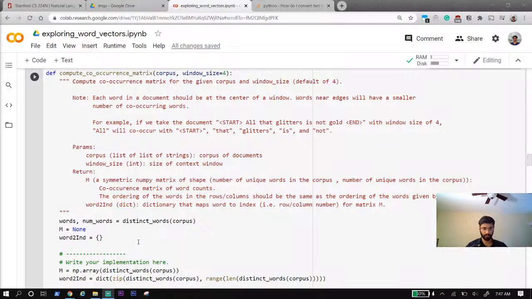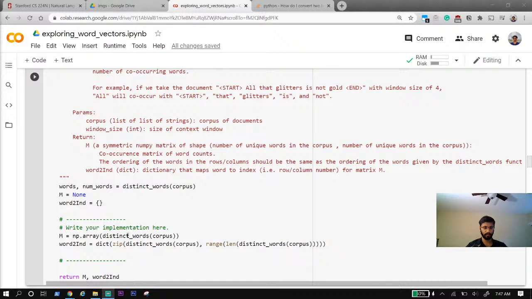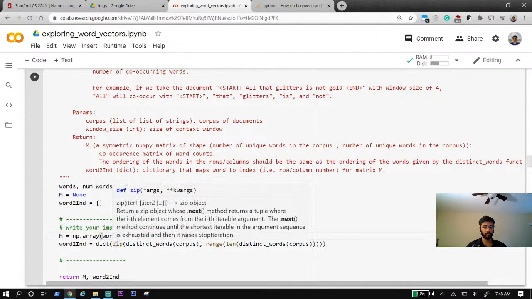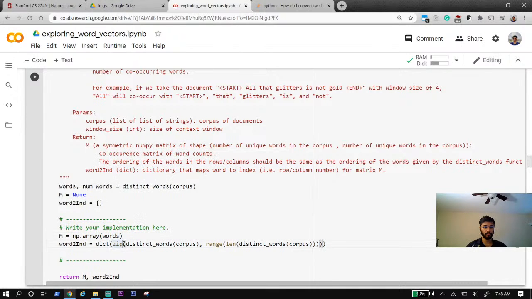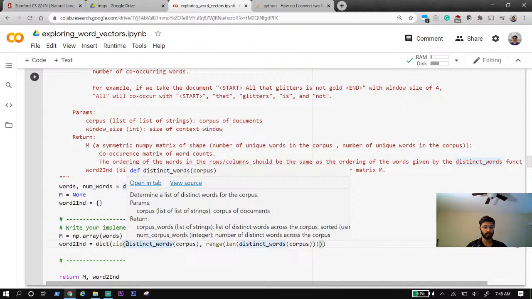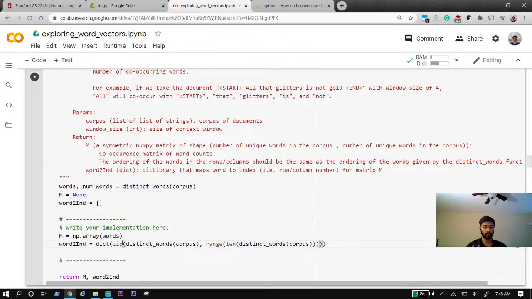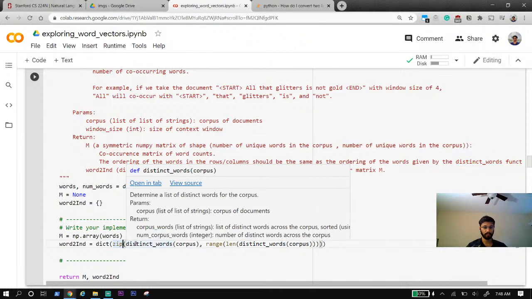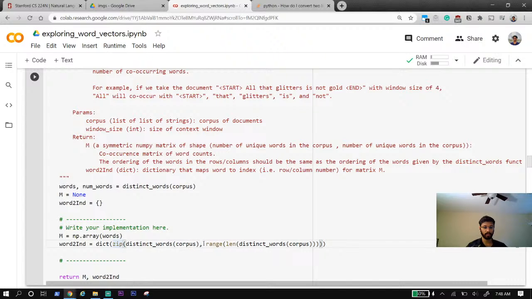Yeah, okay. NP array, I don't see the point of. But if you've already defined this, I might as well just go with year and word 20 series. I mean, we are zipping these two.